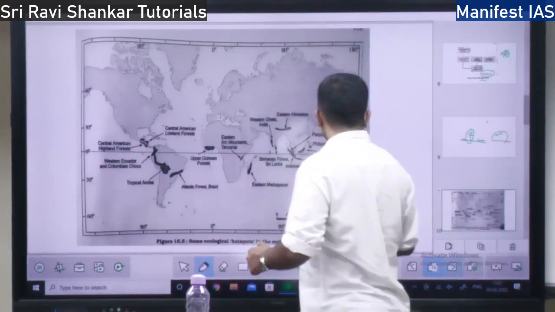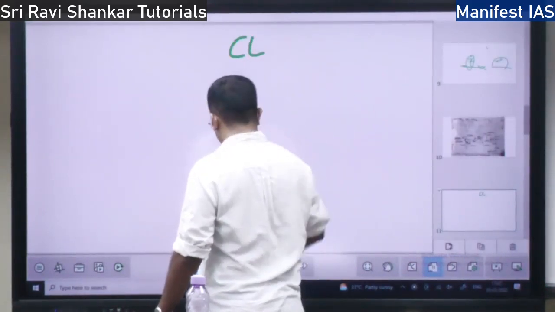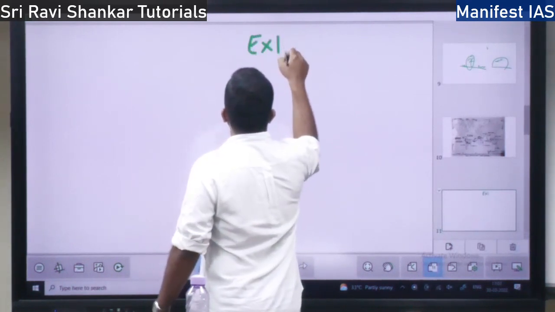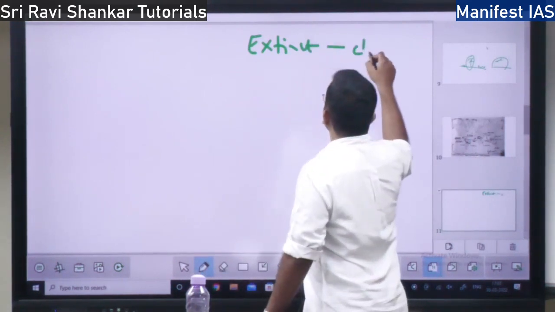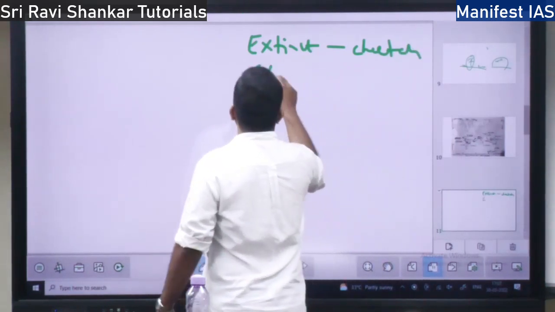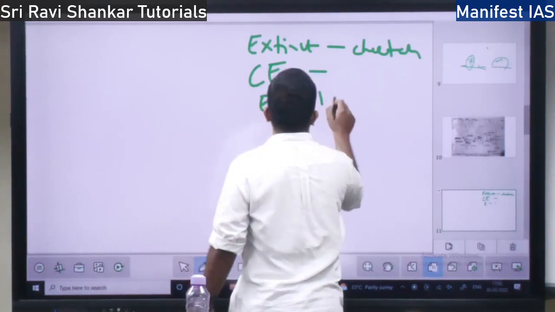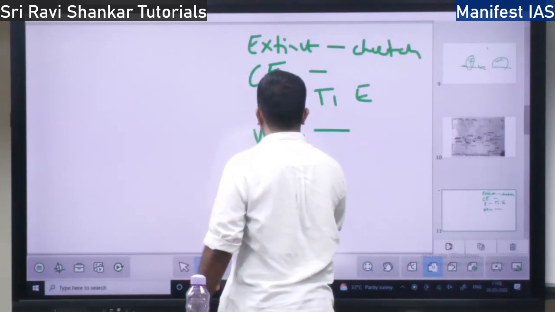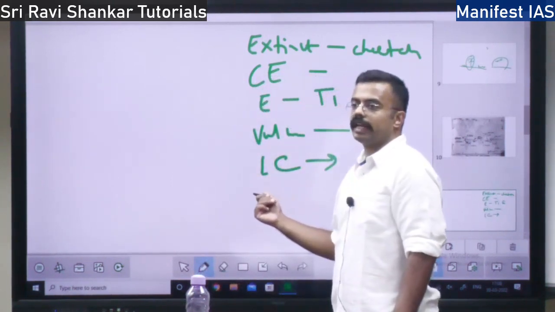So actually there are 6 categories. This is very, very important. First is extinct, those which have gone extinct. The best example is the cheetah in India, which is extinct. And you have the critically endangered, the dugong and some types of vultures. Endangered, tiger and elephant. Then you have vulnerable, which means vulnerable to extinction. Then you have the least concern, for those animals for which we need not show any concern.